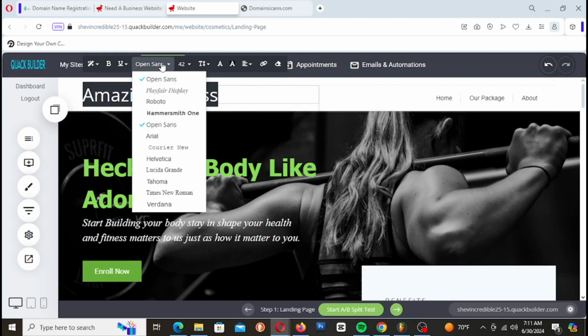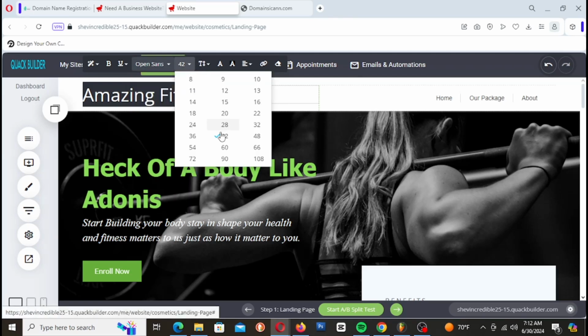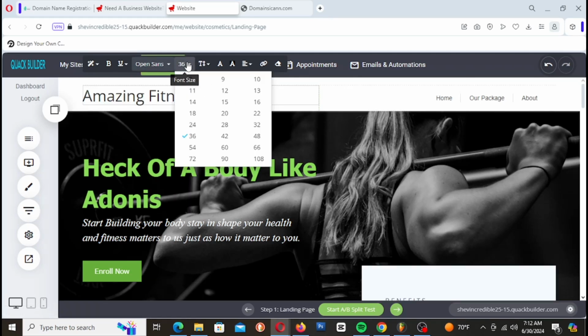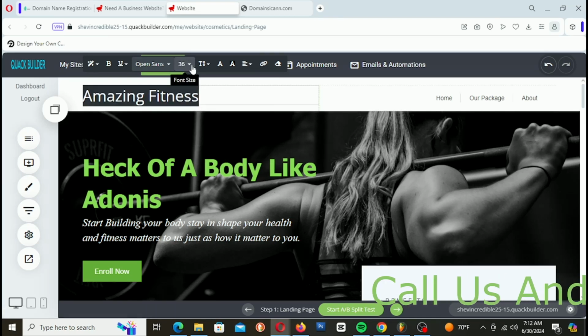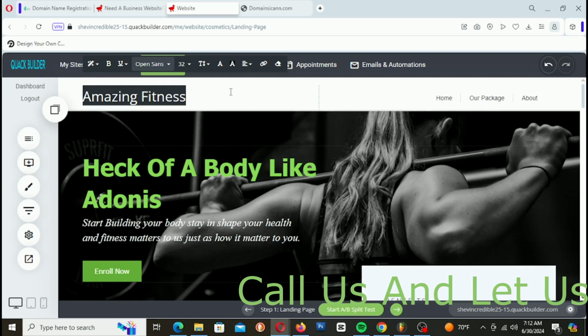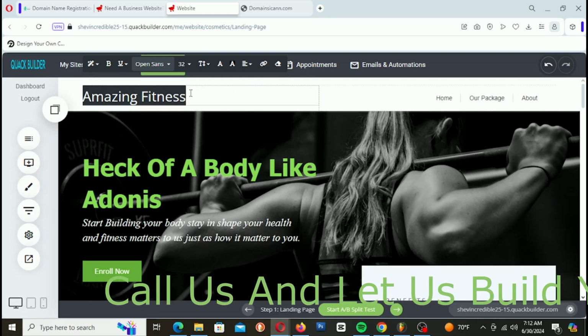Let me see if I can change the font. Let me see if this one works, or let me take the size down a little bit. Is that too small?